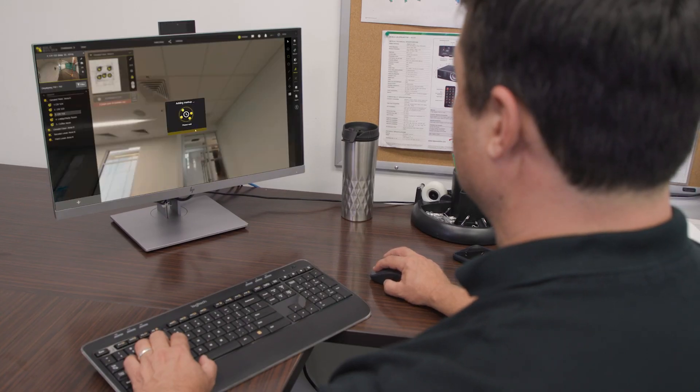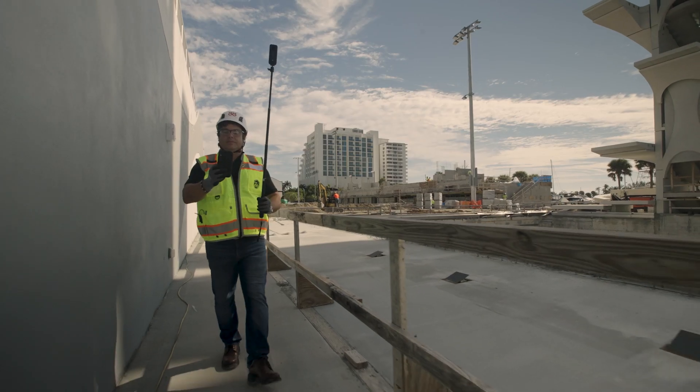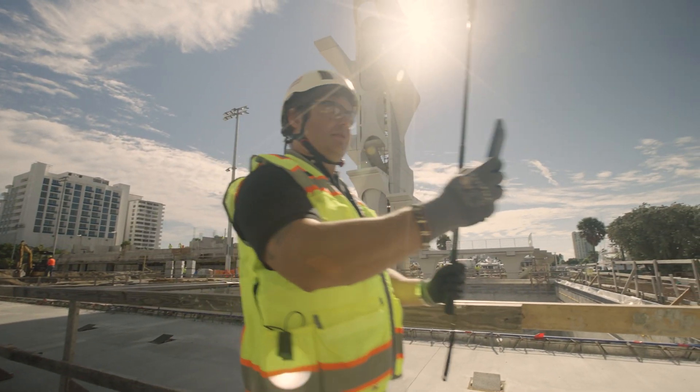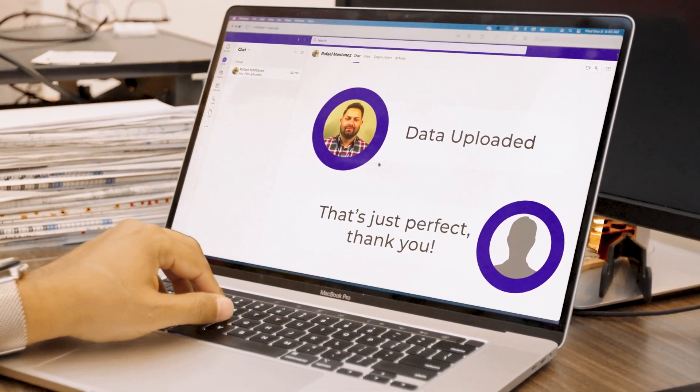Plus, we increased safety with fewer people on site and reduced schedule delays due to virtual site reviews and inspections. And there are so many more benefits, like legal savings, better meetings, or simply winning more work, that it easily pays for itself. And the client loves it too, which is what matters in the end.